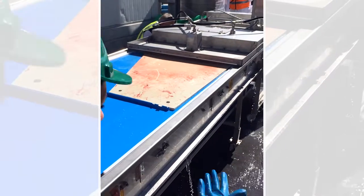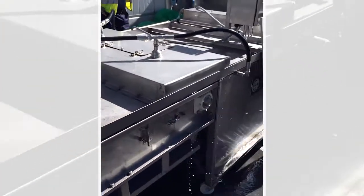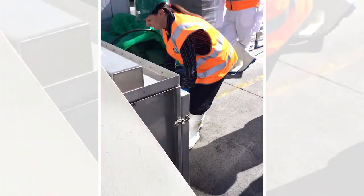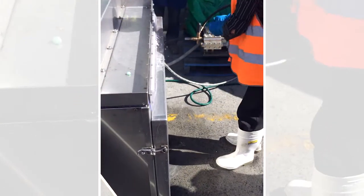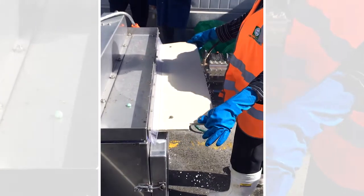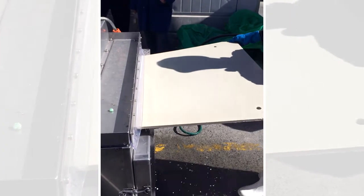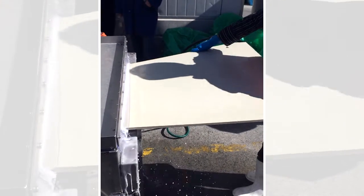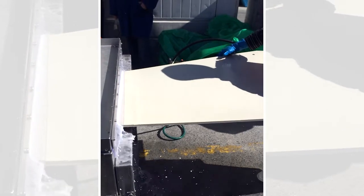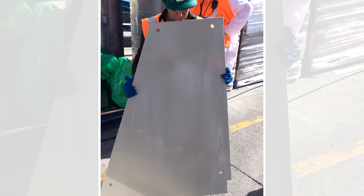As you can see in this unedited video, a large meat and blood covered production cutting board is cleaned simultaneously on both sides. The Eurofums technology has the added bonus of reducing cleaning chemical costs and exposure, eliminating manual scrubbing and significantly reducing handling labor to loading and unloading only. As you can see for yourself, the large cutting board is completely clean in only a matter of seconds and requires no further processing.